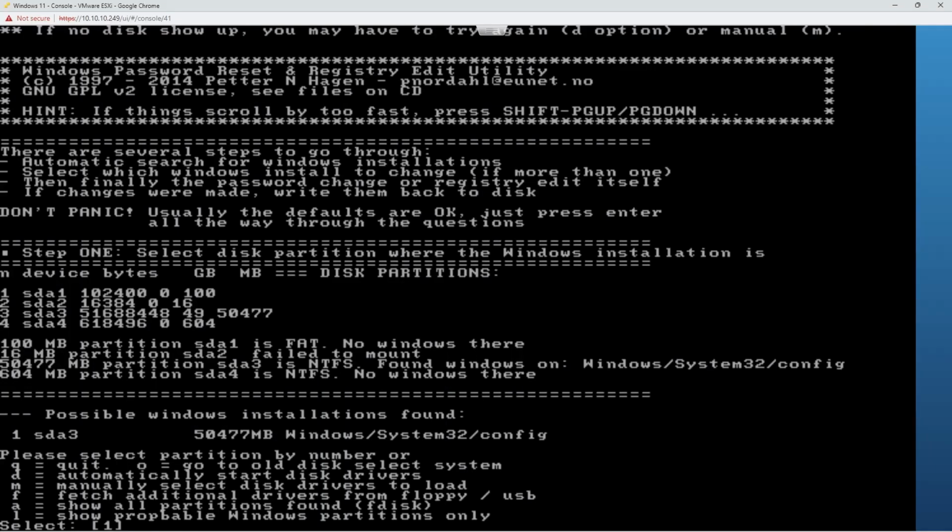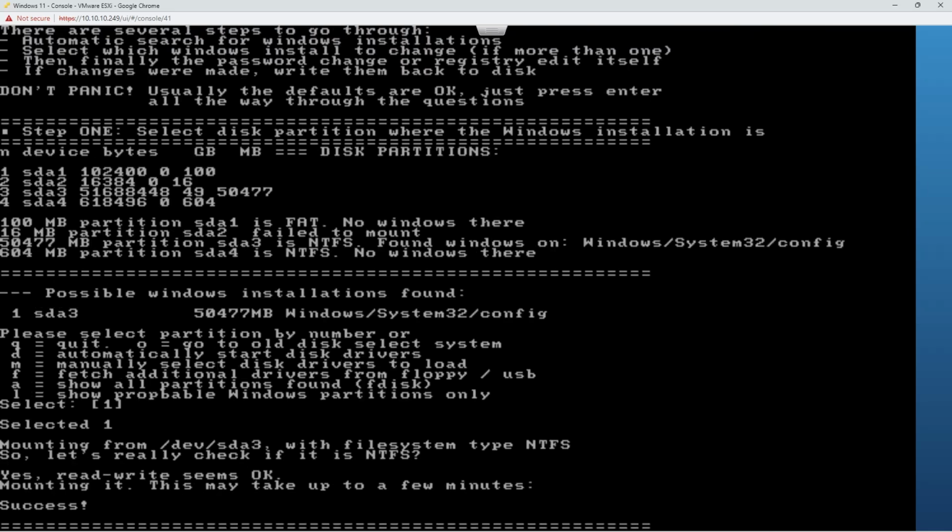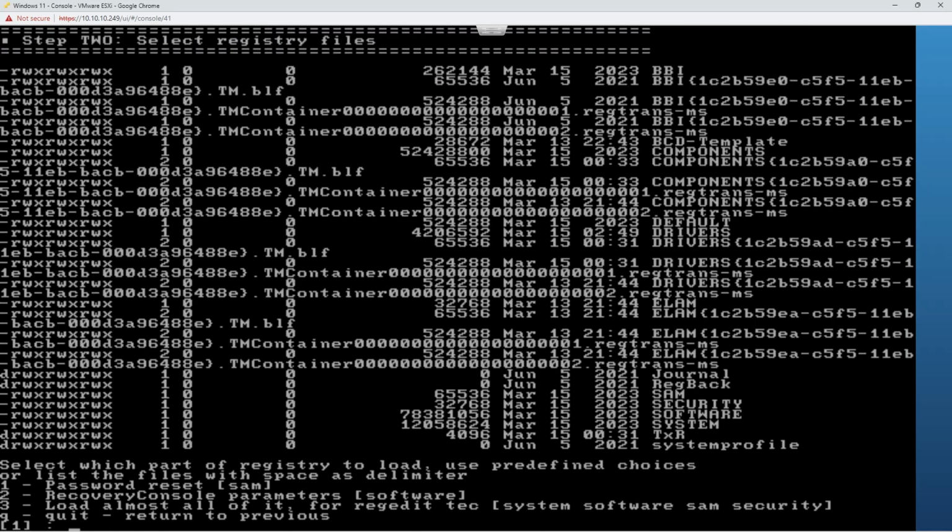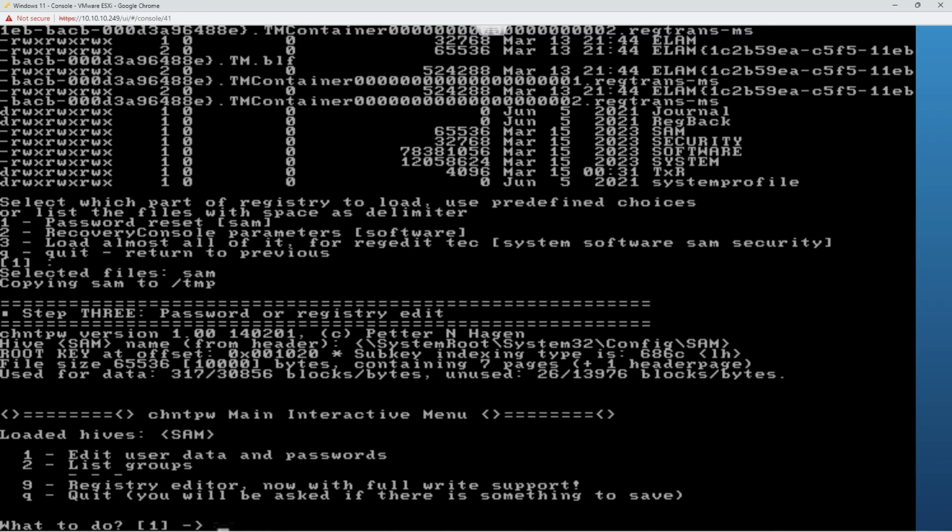All right, once we've got the password editor booted up, we're gonna run through this real quick here. It's not too bad, it's about 10 steps. The first three, we're just gonna press enter. So we'll go ahead and press enter. It's gonna load up some things here. We'll press enter one more time. And then we're gonna also press enter the third time.